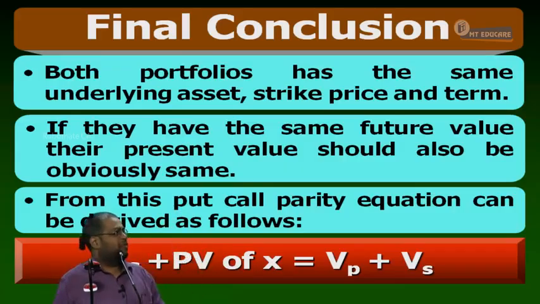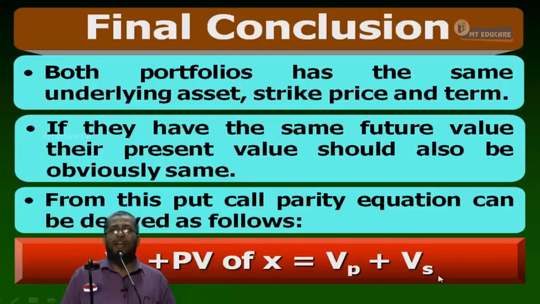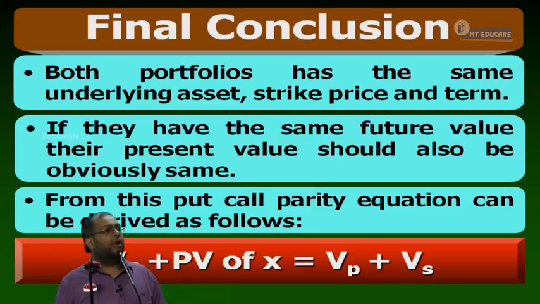There are three types of questions that can come in put call parity. Question number one, one of the RTP questions, simple. They will give you a value of a call, a value of a share, a strike price, and ask you to find out the value of a put option. Balancing figure, yes or no? Or they can give you a value of a put, value of the call, and ask you to find out the share value. Or they can give you put and share, and ask you to find out the call value.